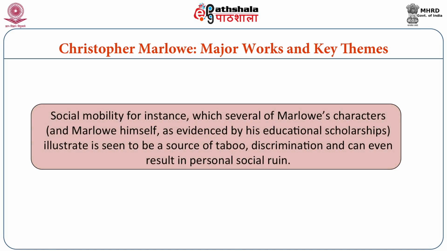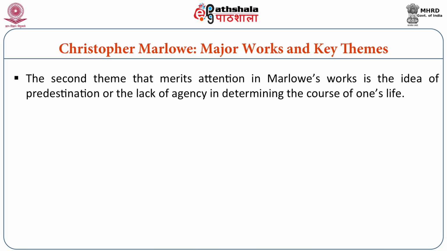Social mobility also is something that is integral to Marlowe's characters, and we see this because Marlowe himself is an instance of social mobility, as is evidenced by the fact that the son of a shoemaker then goes on to become a great playwright, but also a spy in the English court, and so on and so forth. Now, he himself also then speaks of taboos, discrimination, and how it is possible to be ruined personally and socially because of this social mobility.